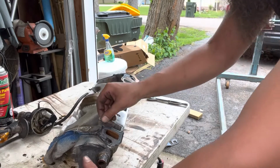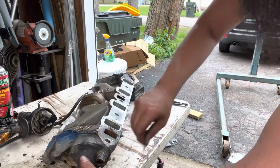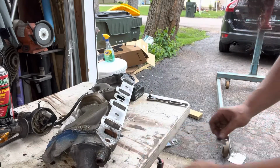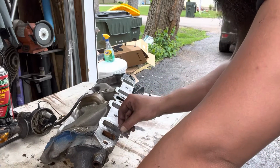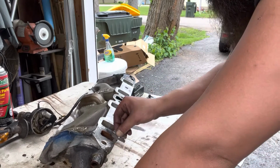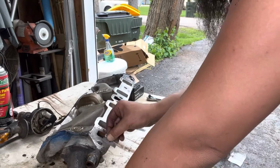If you're dealing with a steel manifold, it might be a little bit different, or if you're dealing with a bunch of other stuff, something that's been on the car for years and years and sitting hot, cold, might be a little bit worse. But this one's not too bad. I did this earlier this summer when the van motor blew up, and I had to do a quick rush swap.